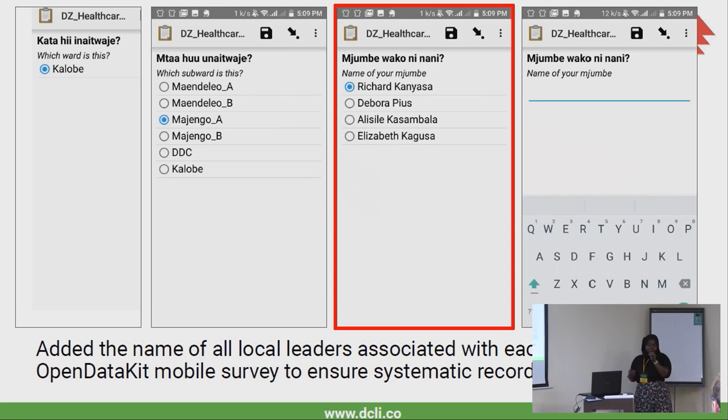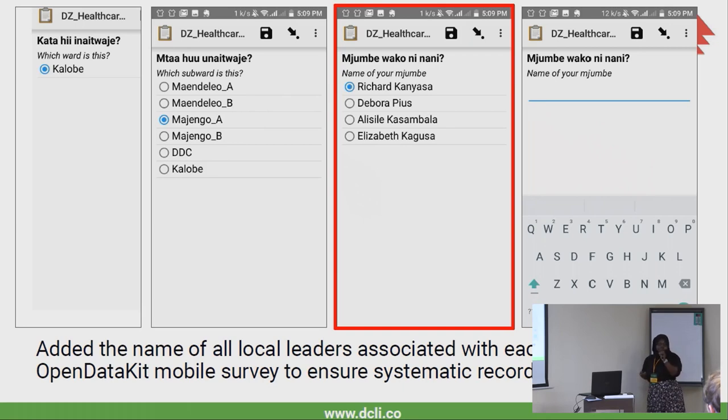When we were doing this data collection, we were facing a challenge of the community not trusting the people we sent to do data collection. So we started to include community local leaders who are responsible for 30 to 50 houses. Every community in our country knows this leader, and they have boundaries which exist, but no one has ever mapped them before. So we put these leaders in our form, so that when we do data collection, it's easy to tag their names once the community has said them.